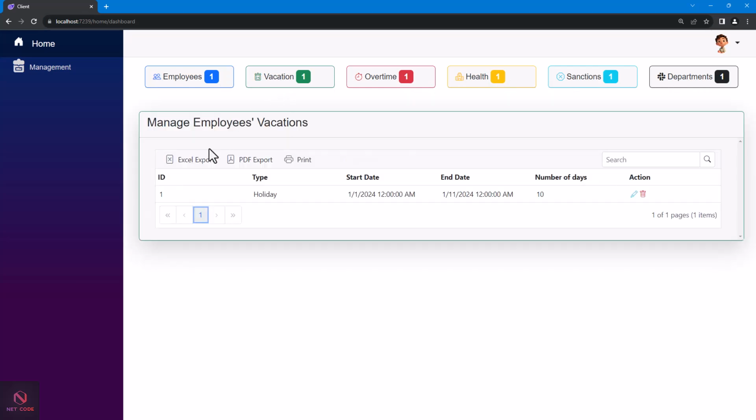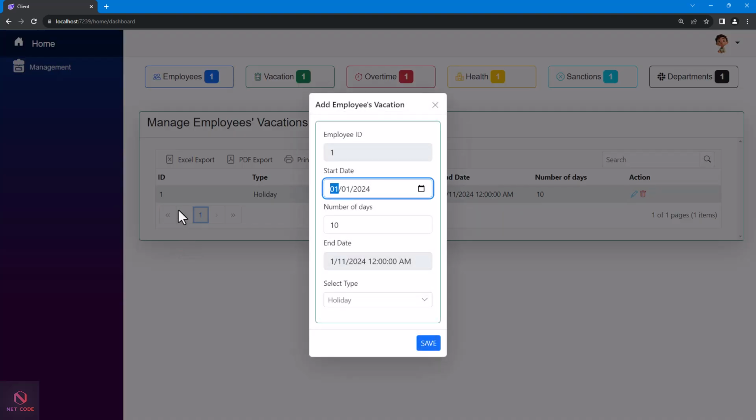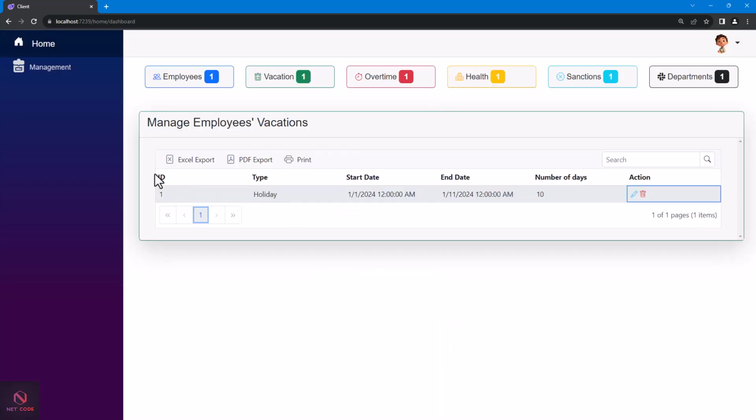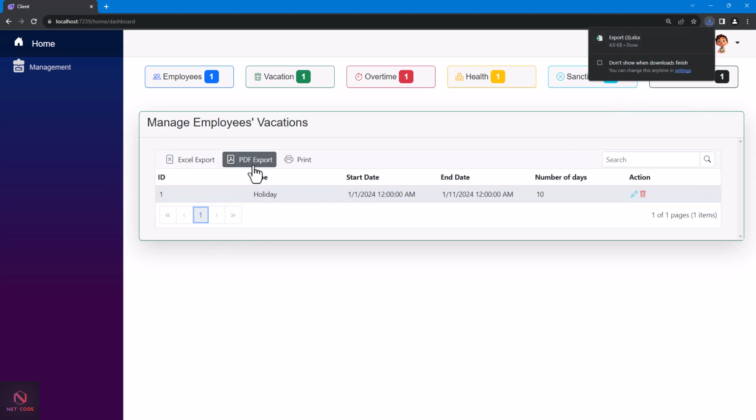That's vacation. And in that, you see I can export to Excel to PDF, and also I can print it out. Let's say I can also make an edit. So this is a start, this is an end, this is a number of dates. I can also make an edit in here, and it also supports pagination, as you can see in here as well. Okay, now if I click on Excel export, you can see exported to Excel, as you can see export 3. If I click on PDF, it is the same to PDF, as you can see to PDF.